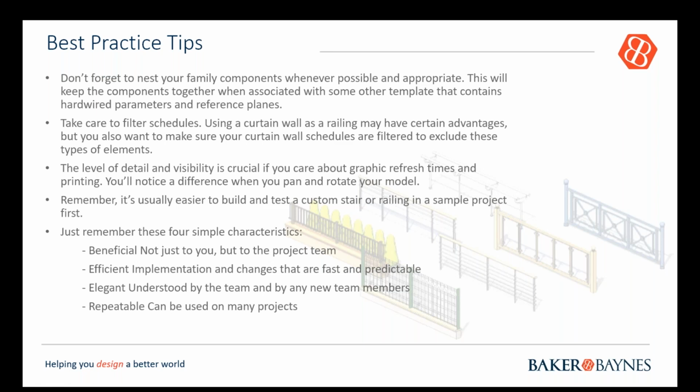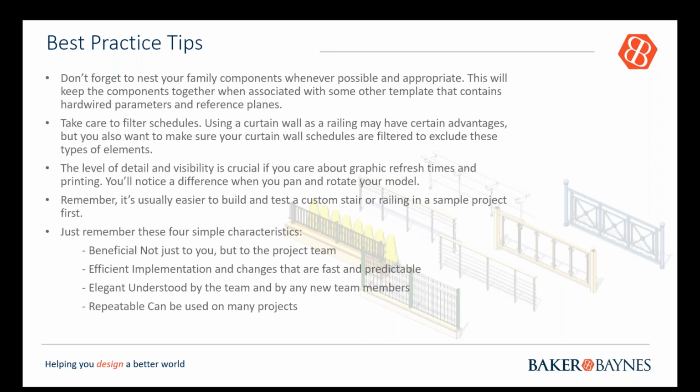So some best practices and tips on railing usage: don't forget to nest in family components whenever possible and appropriate. It'll keep your components together when associated with something other than the template that contains hardwired parameters and reference space. Like the little attachment I've done at the bottom, the side mounted element on the side of my baluster, you should also put in as much as you can for your elements so that when you create your railing, it's a little bit easier to handle.